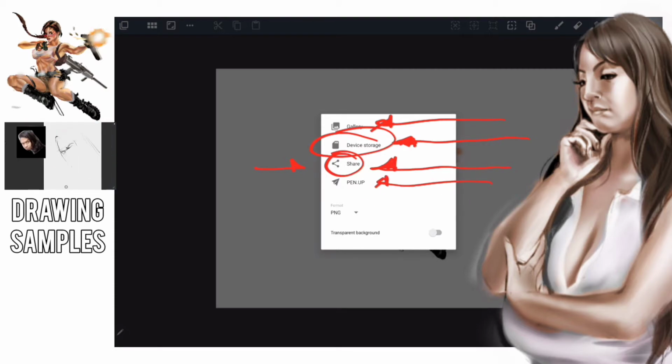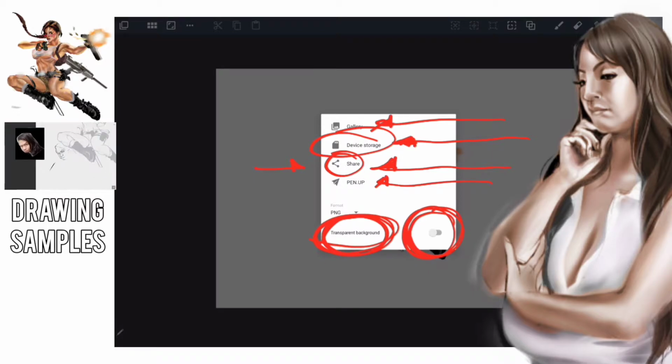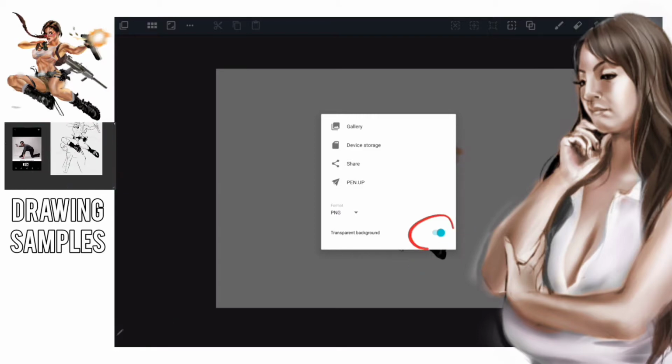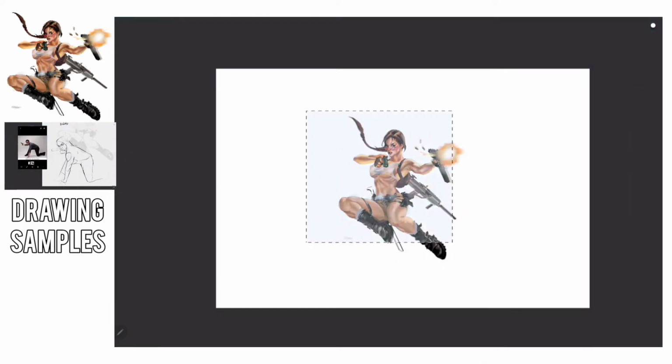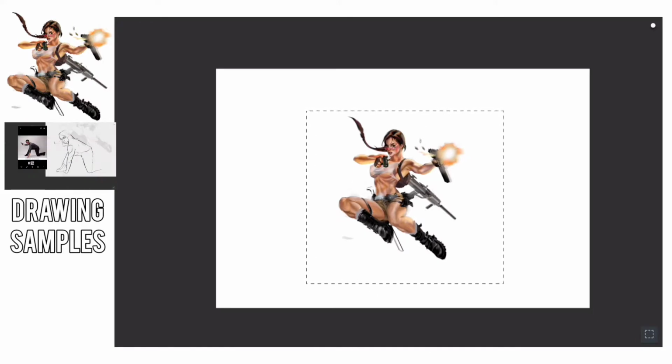This one is just for Sam. I'm not pretty sure what that is. But again, the one thing I'm happy about is this thing right here, the transparent background. What it does is it saves not just the entire artwork, but only the active pixels that you have drawn paint on, which you can transfer for something else. Instead of meticulously erasing the background, all you have to do is click that, it will turn green, and you will be able to save your image. Let me just show it to you real quick. This Lara Croft illustration that I've made is a transparent image that I saved a while ago. Remember that transparent background that I'm talking about? Because, for example, like this.